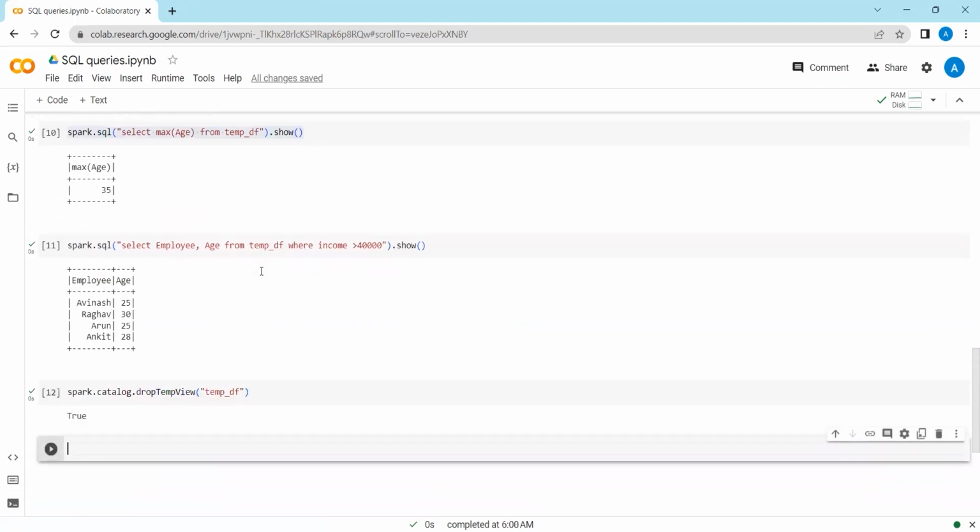So here the temp table has been removed. Guys, in a real-life project, we would not need to delete the temp view table since it gets deleted after the Spark session itself.